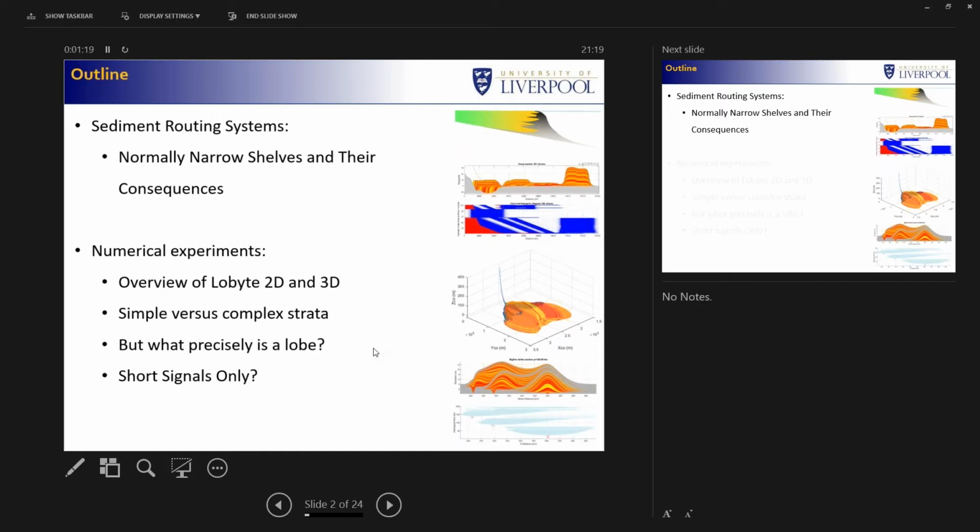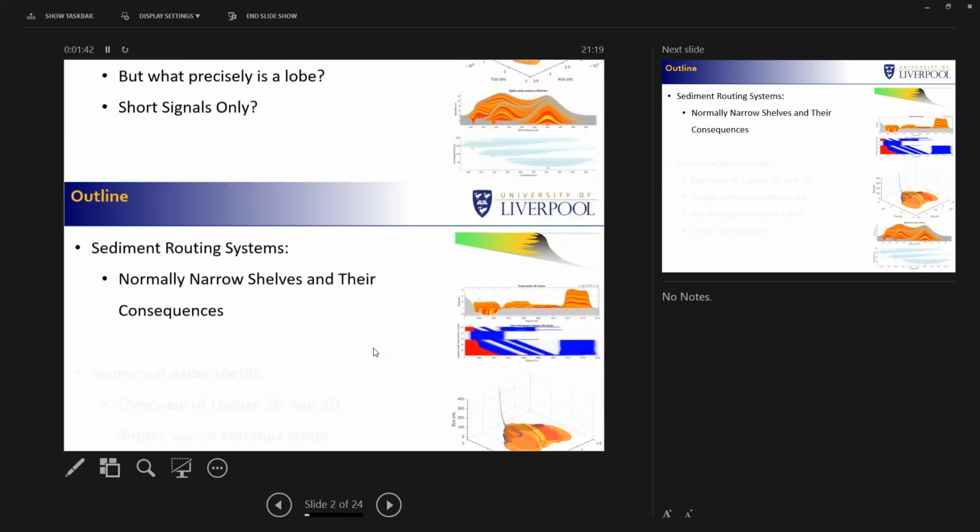Neither of these things are actually new. We knew about sediment routing systems and how important they were back in the mid-1990s onwards, right? But in the context of the future of deepwater sedimentology, both of these things are still important, and there's still mileage, kilometerage to get out of both of them. Hopefully I can demonstrate why I think that's the case.